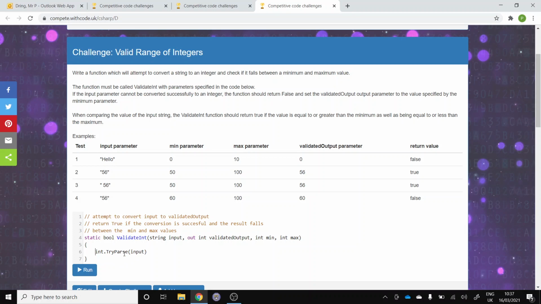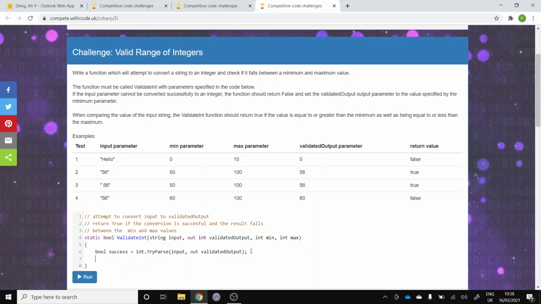This doesn't return an integer anymore. It returns a Boolean, as in has it succeeded or not, which is almost what we want. So we'll save this as success. And it will also allow us to pass an output value, and we'll call that validatedOutput. And notice a function can only return one value in C#, but you can pass a reference to a parameter, and that will be edited within your function. So it's basically treated like an output. This is saying try and convert this, store the answer in here, and then also let us know has it succeeded or not.